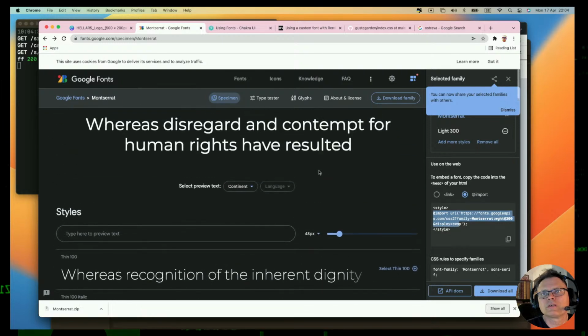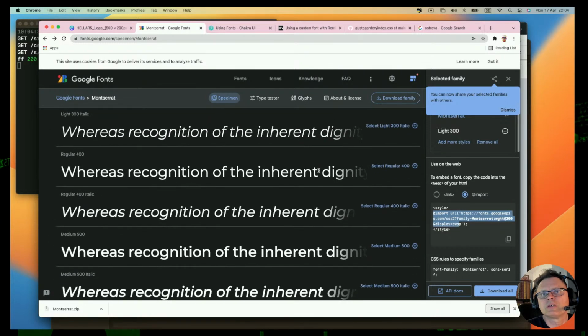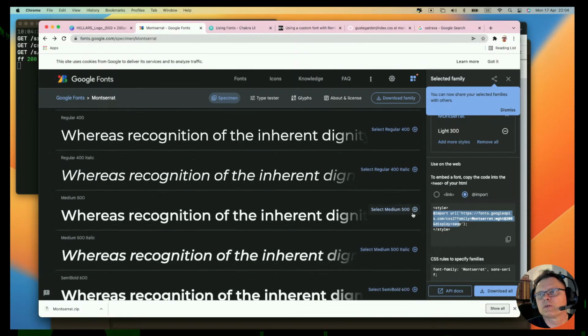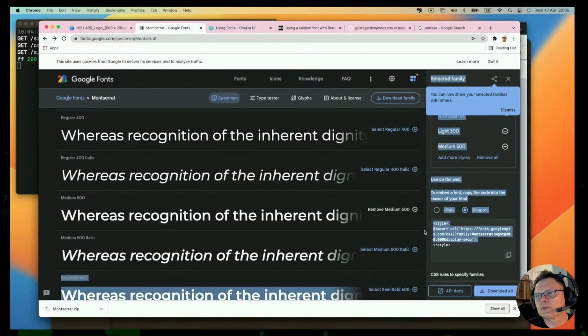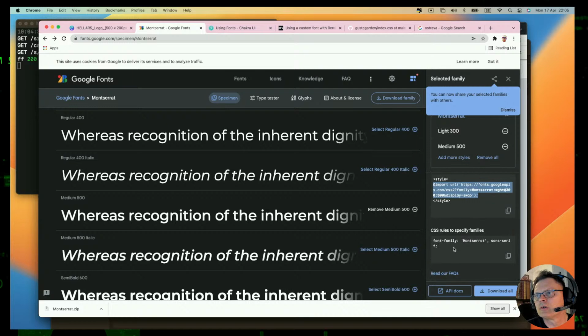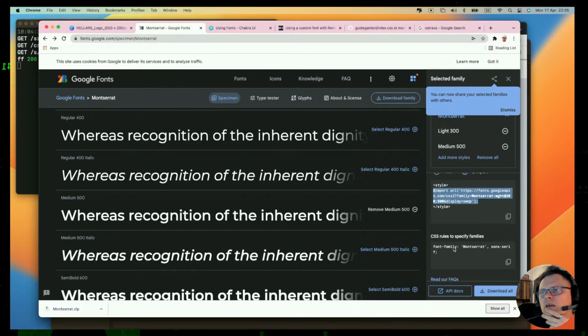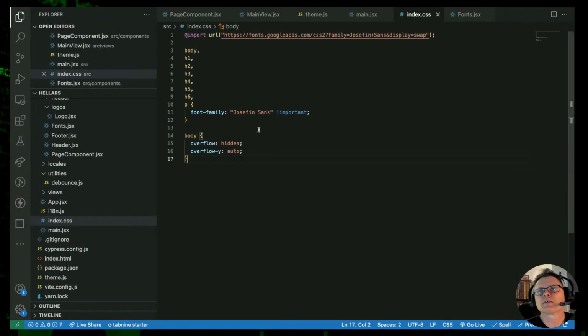Which one do we need? We're gonna use this medium, but this is like family. Right. Okay.